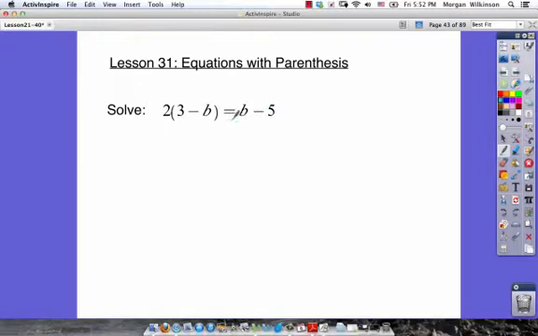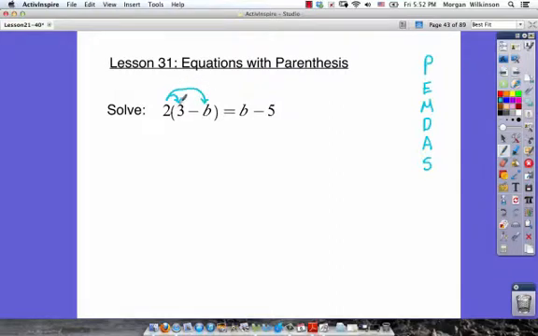If we want to go ahead and do this, we know we've got to simplify within parentheses first. Remember PEMDAS, please excuse my dear Aunt Sally. Parentheses, exponents, multiply and divide, add and subtract. Well, in this one, we can't do everything within parentheses first because we can't simplify 3 minus b. We don't know what b is yet. So what we have to do here is use the distributive property. Let's go ahead and do that.